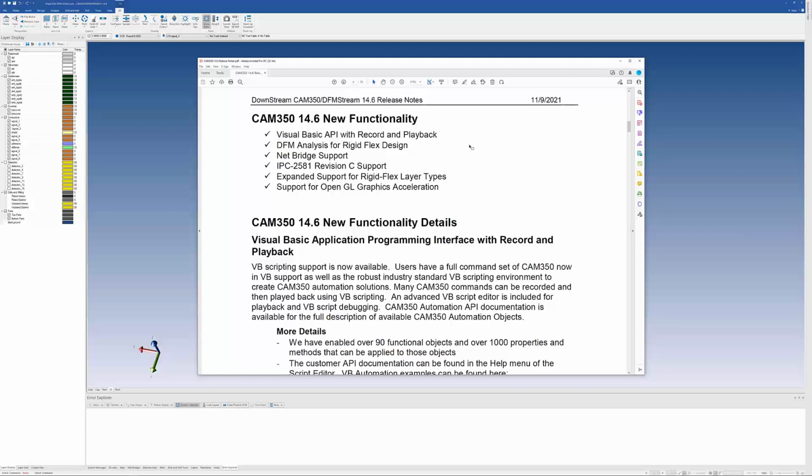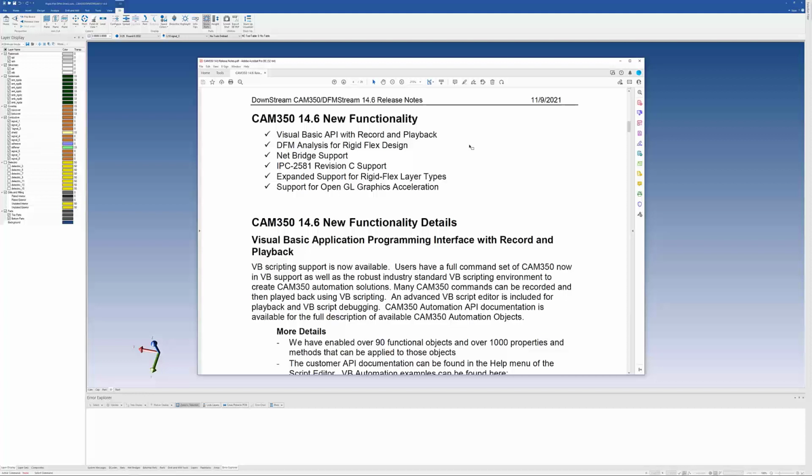We have allowed the old basic-based macros to still be run in the tool. Now, you might run into issues where some commands have been replaced, but for the most part, they should run, and our tech support can help you if you do have issues with that.